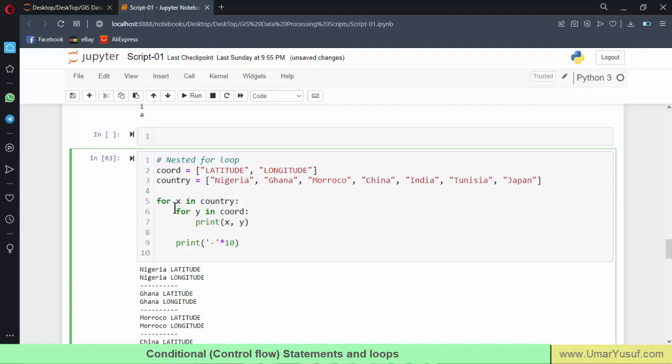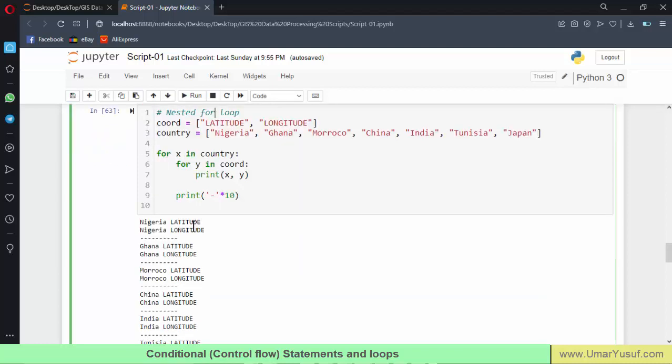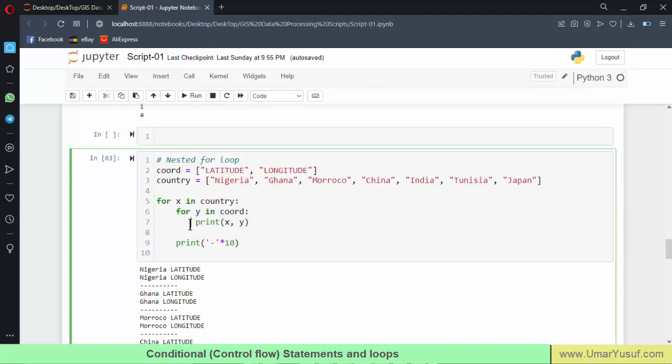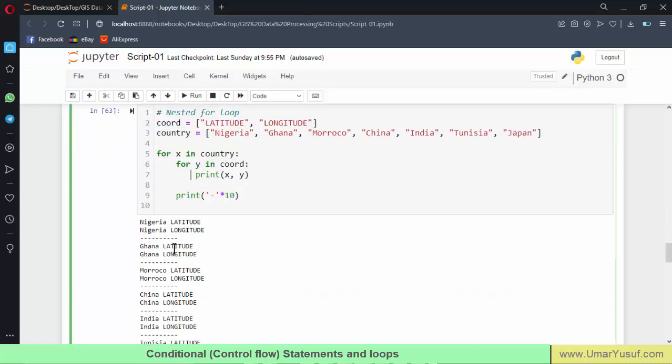You can have so many loops nested into each other, but from my experience, I would advise you not to have a lot of nested for loops, at least for readability's sake. If you are working in a logic that needs several for loops, I would advise you to break your code into sections. You can break your code into functions or into different parts or modules instead of having 10, 11, 12, or 20 for loops nested into each other. It's not a good practice, and it makes it difficult for others to read and interpret your code.